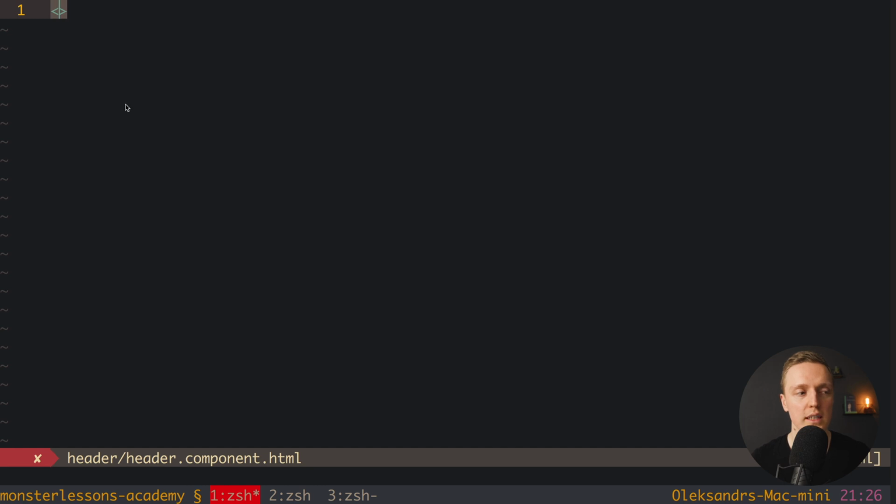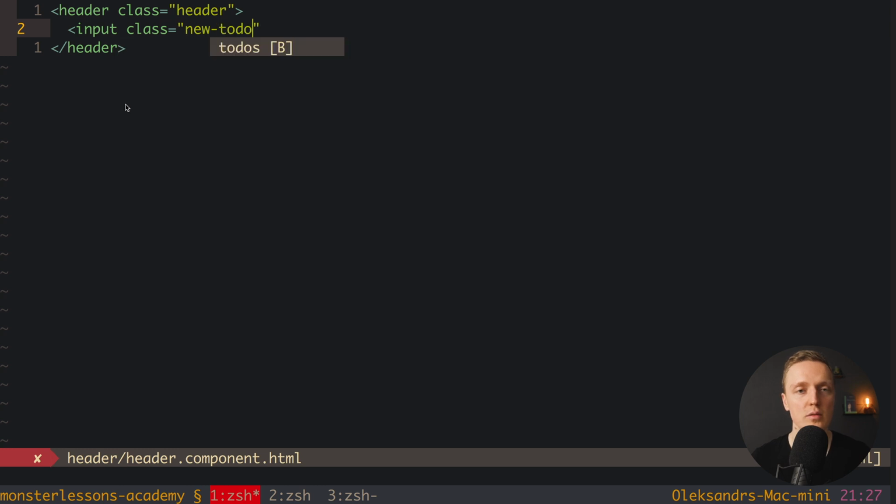Now inside the header component, let's write some basic markup. What we want here is first of all a header with class header. Now let's close our header, and inside we will just have a single input. So here will be an input with class new-todo, and here is our placeholder, which is what needs to be done.